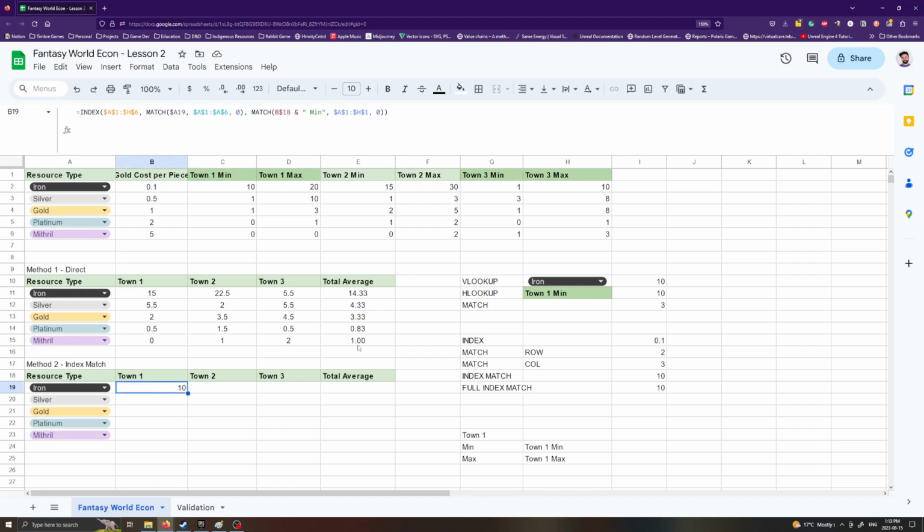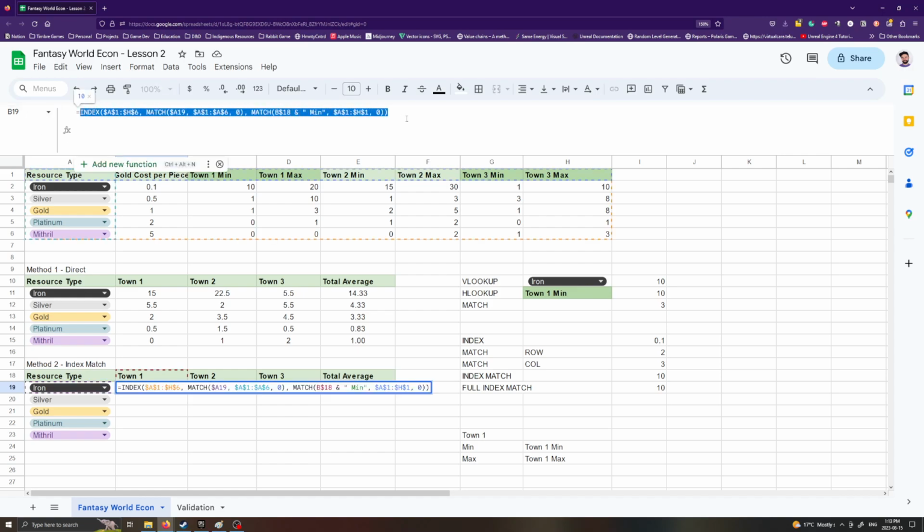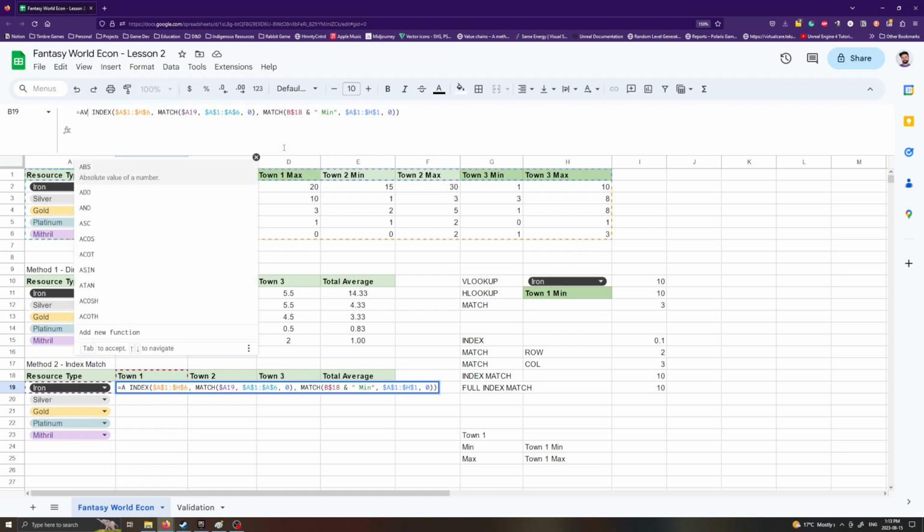So we've got the first value. Now we just need the max. And it gets a little easier from here because we're going to wrap this all up inside of an average. So the first thing I'm going to do is come up here into the function area, and I'm going to copy from everything after the equals sign. So I'm going to copy that, Control C, highlight it, Control C. I'm going to go space. And before it, at the front, I'm going to go there and I'm going to type an average.